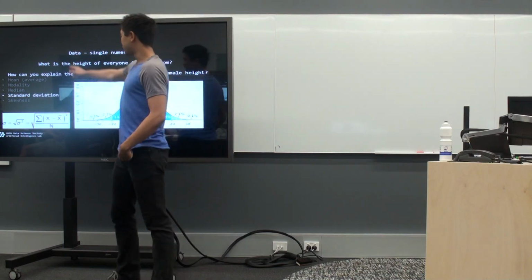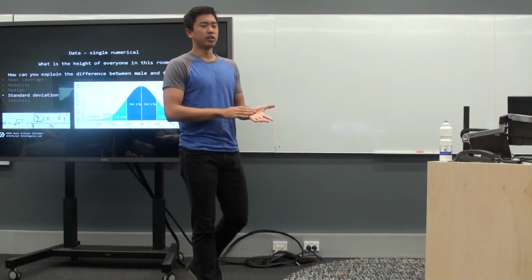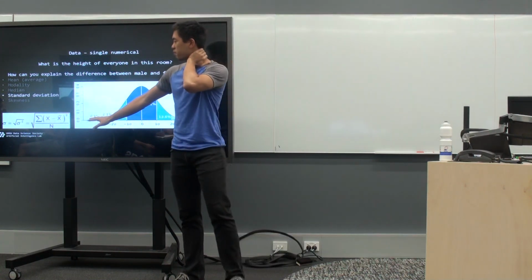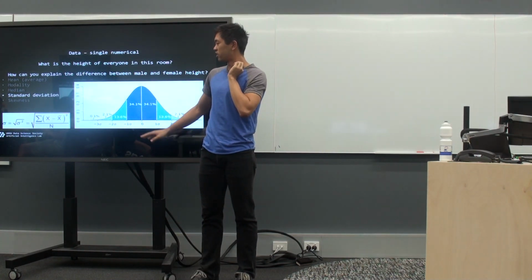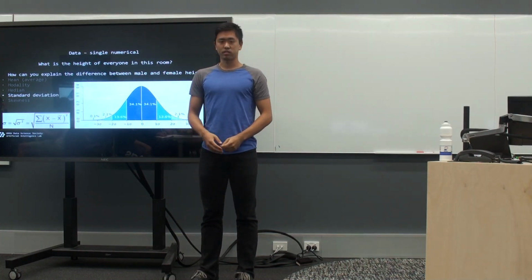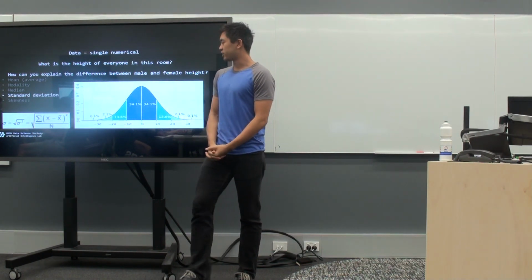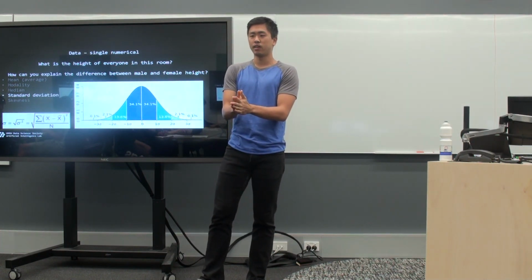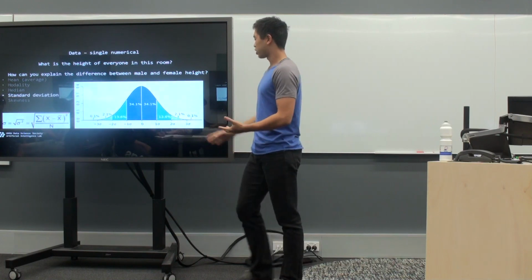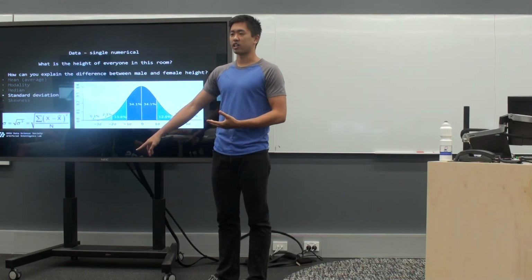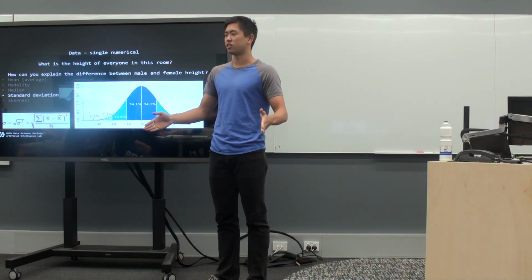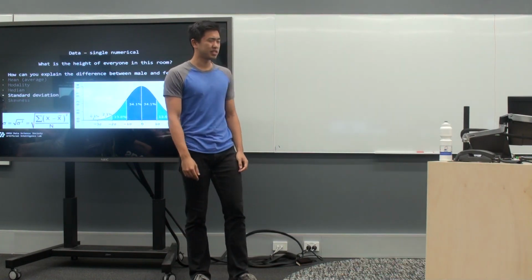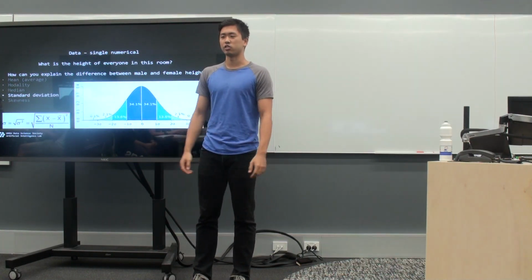Next, the mean and the standard deviation are probably the two most common and very important ones. I'm not going to go through the mathematics behind the standard deviation in this hour, but you can conceptually think of the standard deviation as how spread out the data is from the mean. As a general rule of thumb, approximately 2/3 of the data lies between the mean plus or minus one standard deviation. And approximately, I think it's what, 95% lies within two standard deviations.